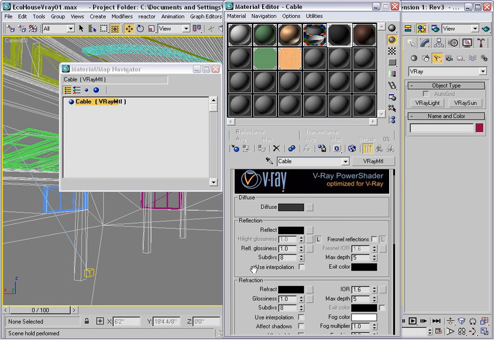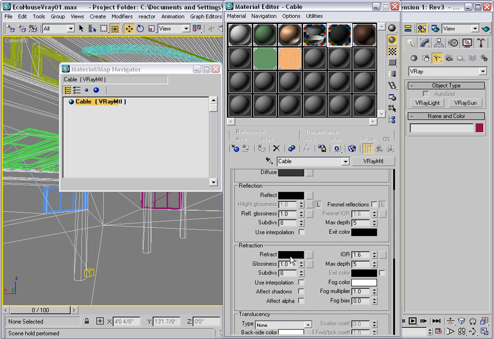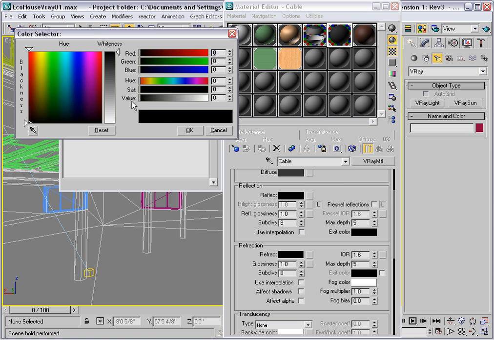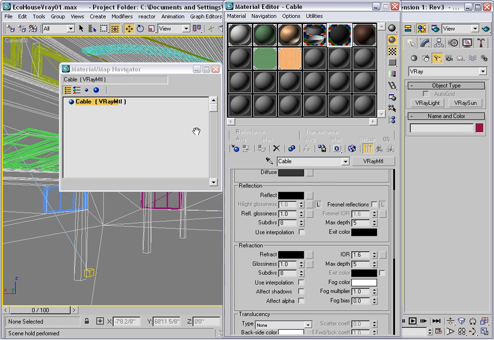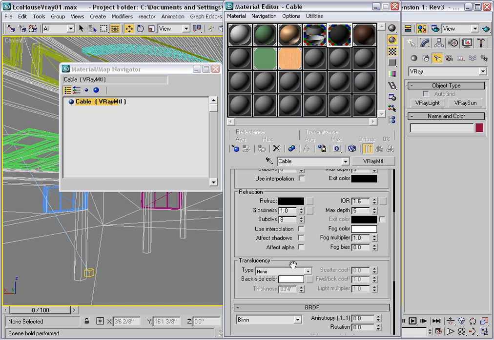But if you wanted to make it transparent, you would do so by changing the refraction amount. There's no opacity or transparency control. That's set by the amount of refraction. Because if something is refracting light, then the light is bending through it, and thus it is somewhat transparent. If I increase the refraction, then we're able to see through the material. See the preview? In this case, it's got to be black. You can also simulate translucency, where the light penetrates to some distance within the material here.